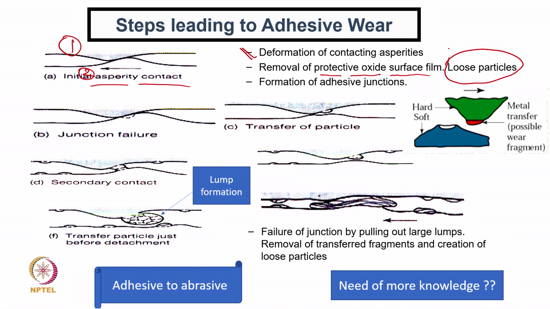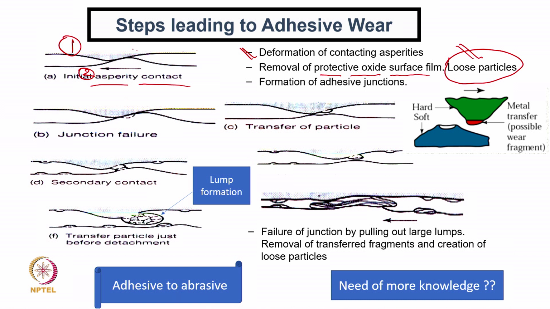The question comes, will this loose particle be useful or harmful? If the loose particles are soft in nature, then it may turn out to be like a solid lubricant. If they are hard in nature, then it will lead to abrasive wear, which we will be discussing in the next lecture. So, again we need to think about the metal and the metal oxide or metal contaminated layer, what is the nature of that layer. So, we require that additional information.